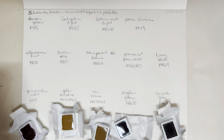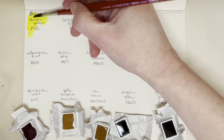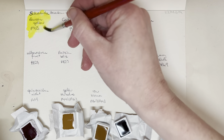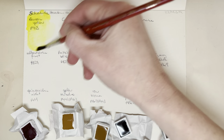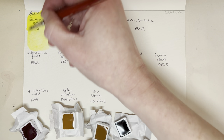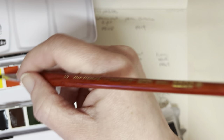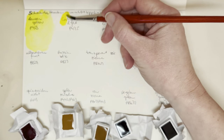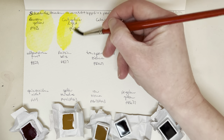I've unwrapped them all and now I'll get straight into the swatching, doing this on camera to show you how much pigment I'm using. I haven't pre-wet these because from my experience they don't need it. That is certainly lemon yellow — PY3 — and it's very bright, and I think it comes across well on camera. The next one is cadmium yellow light, which struck me as kind of an interesting choice as the warmer yellow.